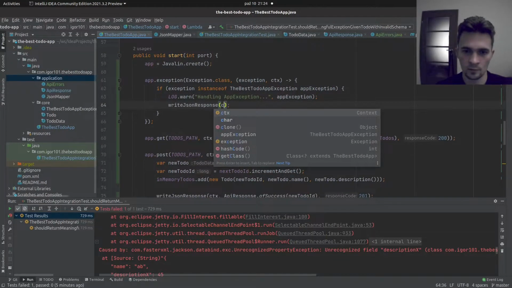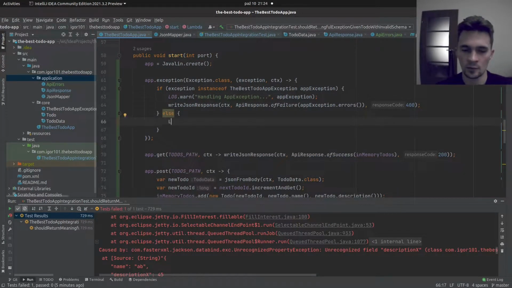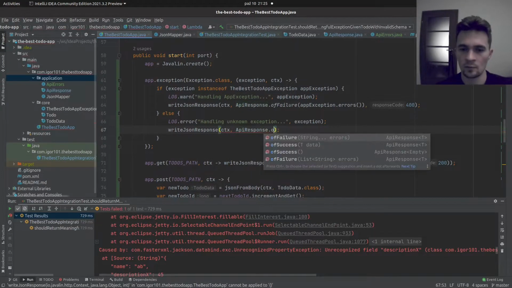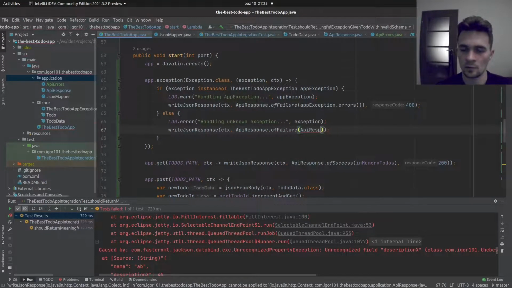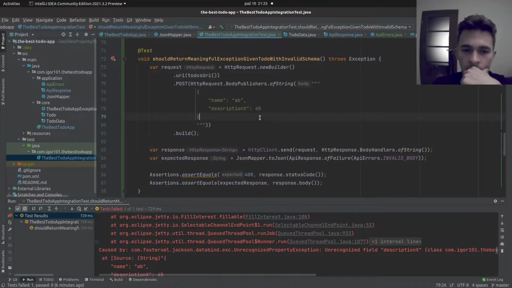And let's write JSON response of failure with errors from the app exception, and with the code 400, and else we have no idea what happened, so we say handling unknown exception, and write JSON response failure API errors unknown error, and we return 500. Okay, and it should work.